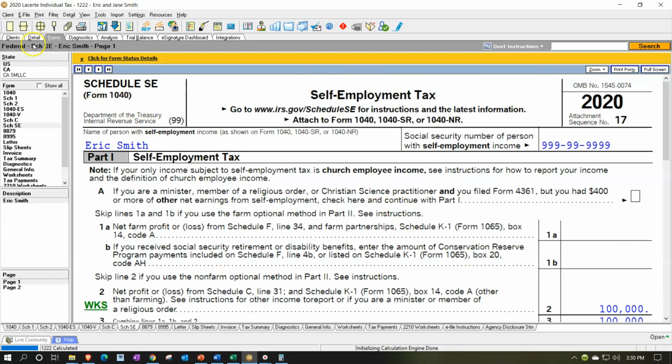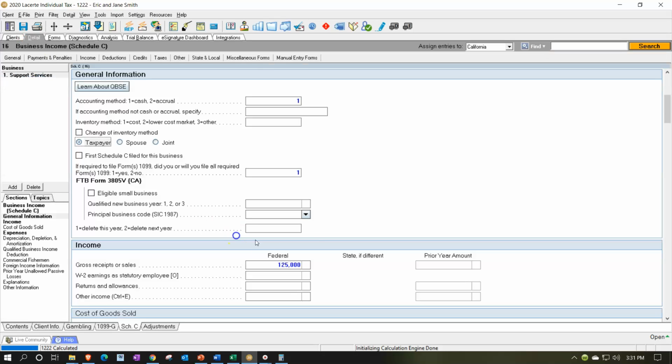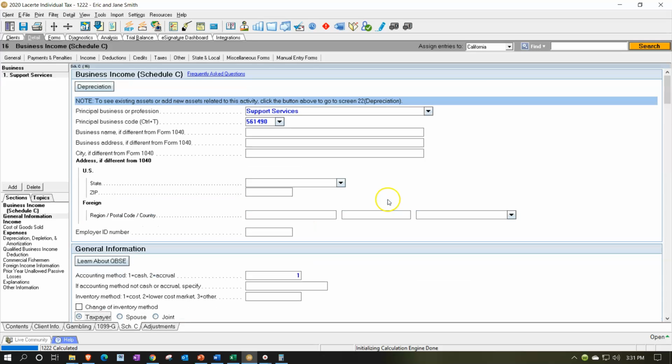But now I'm going to go back to the data, and I'm going to say, what if this business was owned by both of them? Now, again, you've got to check out the rules, which could differ whether it's a community property state or not. So you want to be verifying on that. But the basic idea is that if it's a partnership, then you would think you would have to report the income on a partnership return, which is a whole separate return, a 1065, and then use the K-1s that would flow into the 1040.